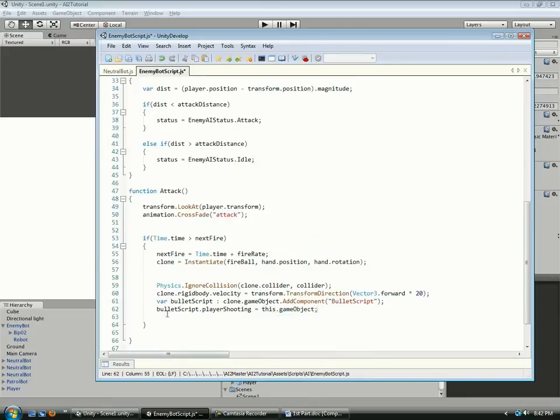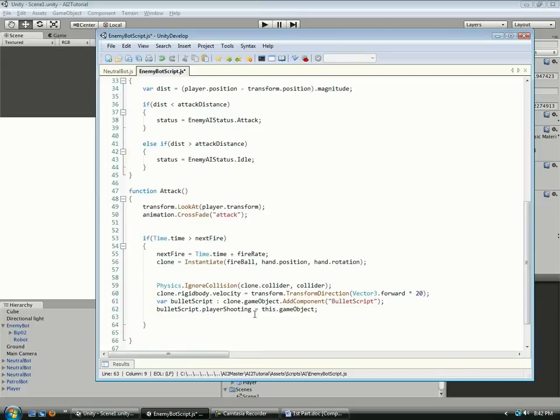Okay, so in bullet script, which we will create later, there's going to be a value that we have to define called player shooting. And I don't know if you've seen this before, but in the game Quake 3 or Quake 4 or any online game, they have it where if you get killed, then it'll display who killed you.